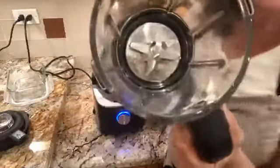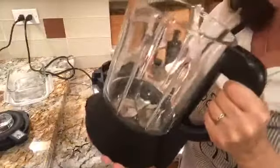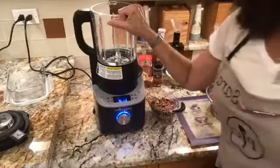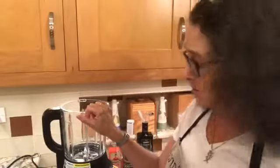Okay. So look at all the blades. They look pretty crazy in there. They're actually not sharp, which is surprising, but they're very powerful. So I'm going to put it back on here. And it's glass. Another great safety feature, it's glass. Plus, if you don't want to be cooking in plastic, it's glass, so you're not cooking in plastic. So it's a little bit safer as far as that goes.